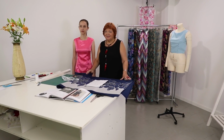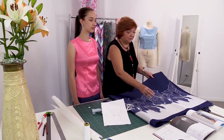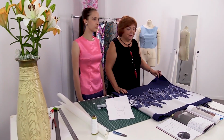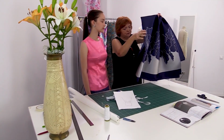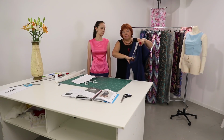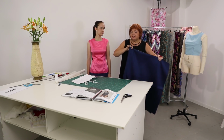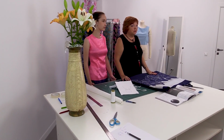We continue working with the dress for Kate. Last time we chose the fabric for the dress. The dress will be very beautiful. We'll also sew a casual dress for Kate when this dress is ready, maybe sometime later. This video is going to be very informative. We're going to tell you a lot of useful and important information. This is the fabric we're going to make a dress of.